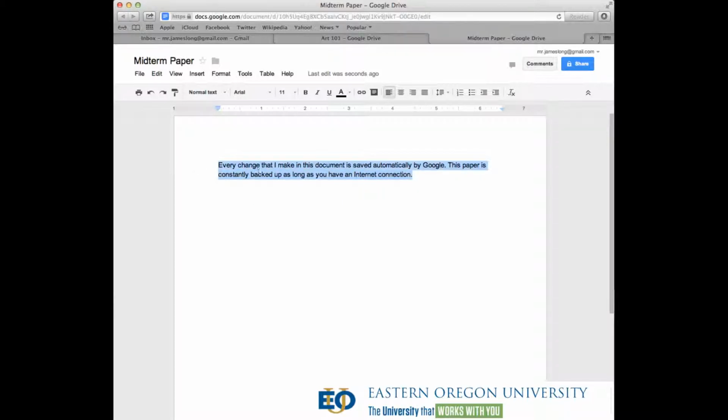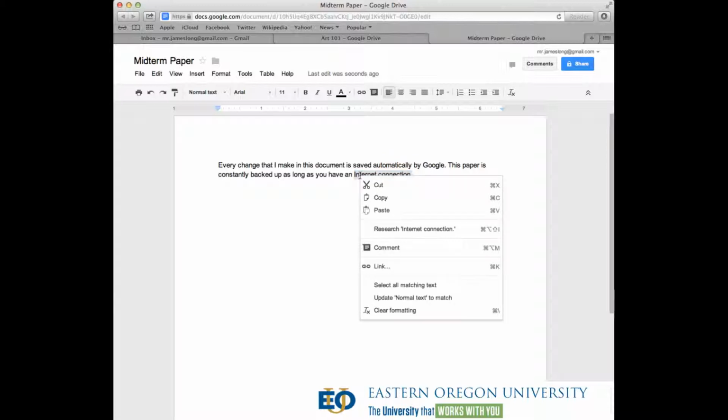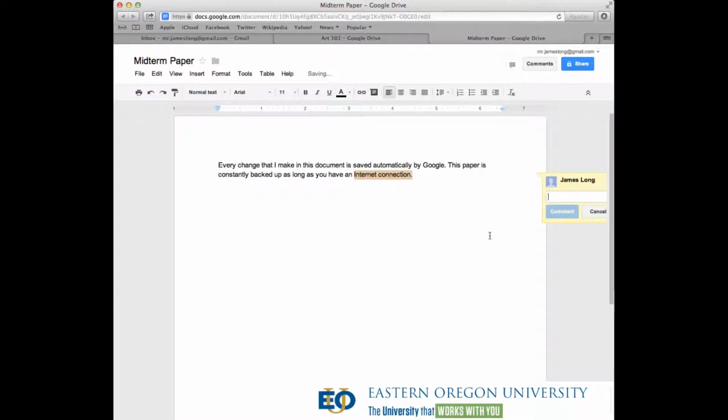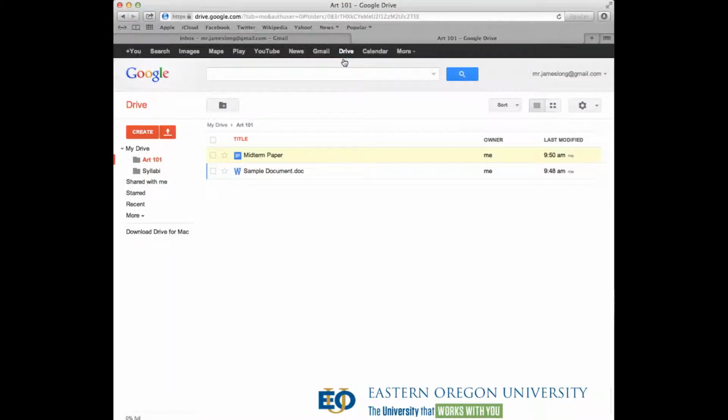The nice thing about it is if you hand this paper in, if you share this Google Doc with your instructor, the instructor can add comments by simply highlighting an area, right-clicking, and commenting. So there are a lot of nice features to using Google Docs for your homework, as long as your instructor's on board with it. So that's how you create a Google Doc. I'm going to go ahead and close this tab out, and it's going to go back to my Google Drive tab that was already open.